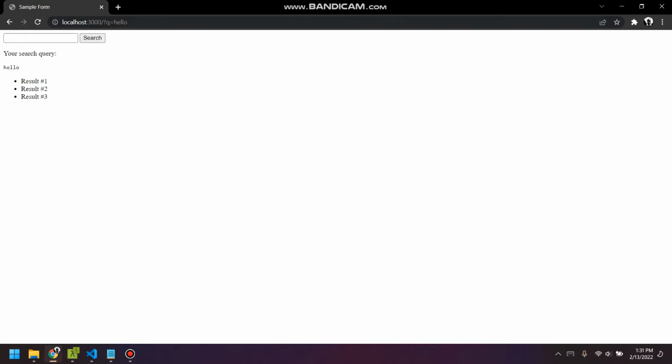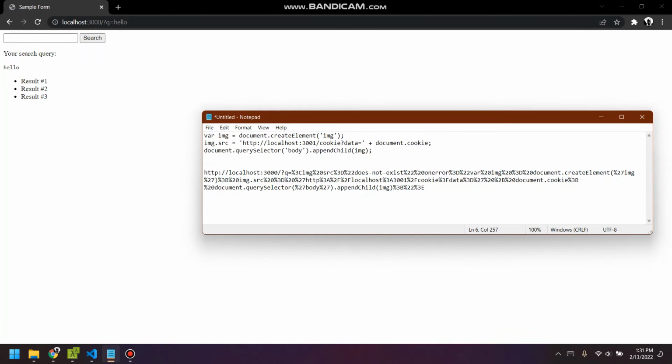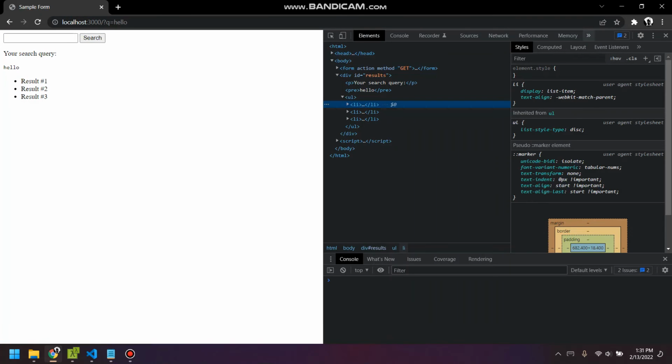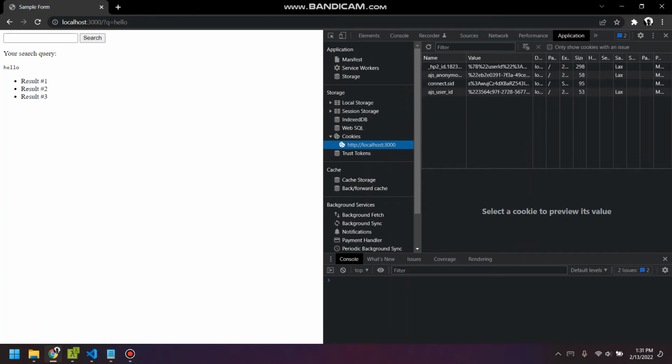So let's say we have a simple form, and when we type something here, you can see that the parameter actually gets passed into the URL. What the attacker can do is execute his own JavaScript code that runs instead of this parameter. I'll demonstrate. Before that, I'll inspect the cookies. You can see that the cookie consists of various information about the user ID, the session IDs, and other anonymous details.